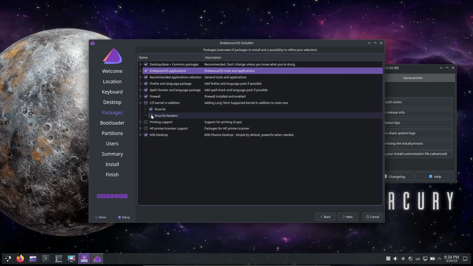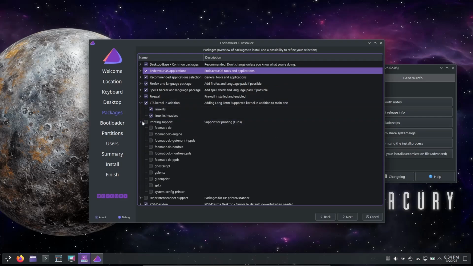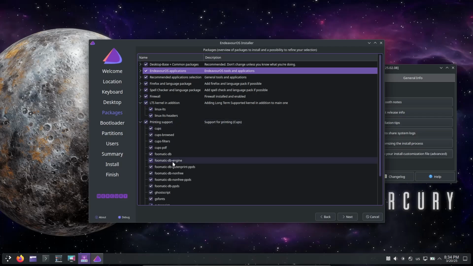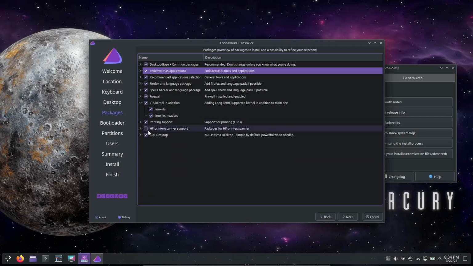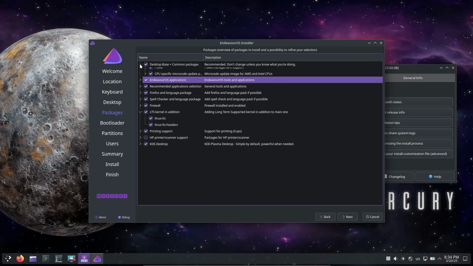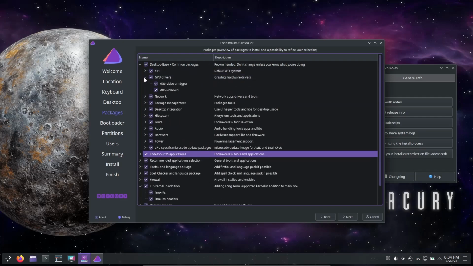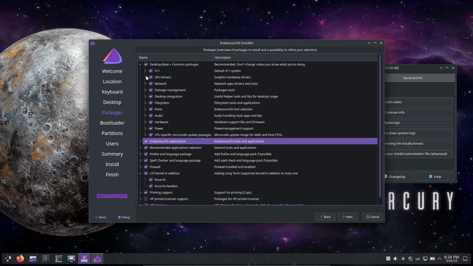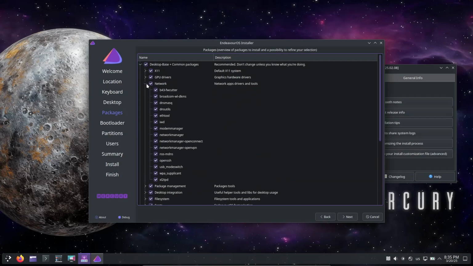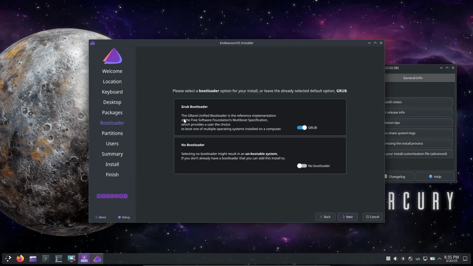I'm going to enable EndeavourOS branding and everything to show you what's the main difference between Arch and EndeavourOS. And I will also recommend you to install the LTS kernel, as it is really recommended if you want a stable system in case a new kernel breaks something. And I will also select the printing support, as it will install the CUPS printer drivers. Optionally, you can also select the HP printer drivers, but I don't need that and I will leave it unselected. Alright, so whenever you are done, just hit the next button.